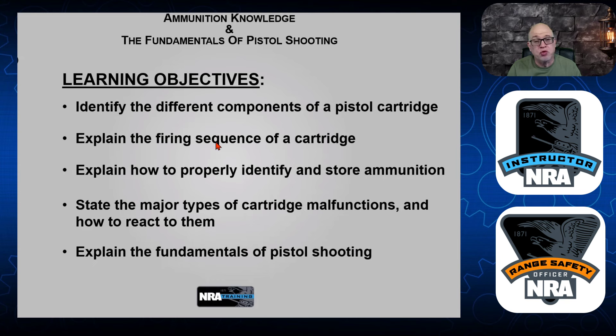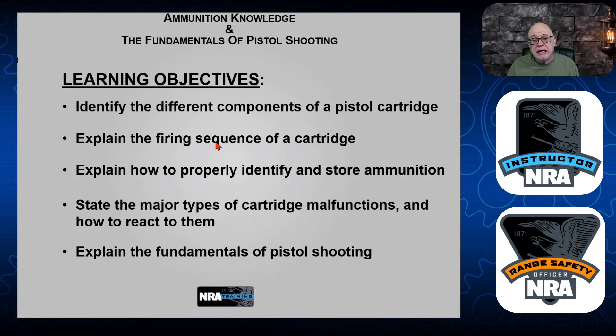We're going to explain the fundamentals of pistol shooting and demonstrate that in the SimDen so that by the time you get that muscle memory and understand the key fundamentals, you're ready to take that newfound knowledge to a live range. When it comes to dry fire, I do it ten to one — I dry fire more than I live fire, because of the cost of rounds and the convenience. We can actually help you get a simulator too, and even get you a discount.